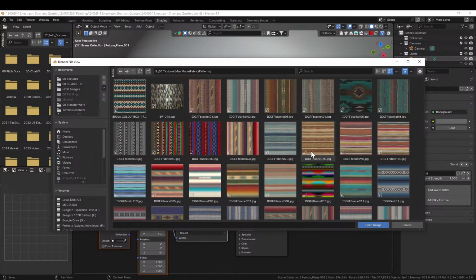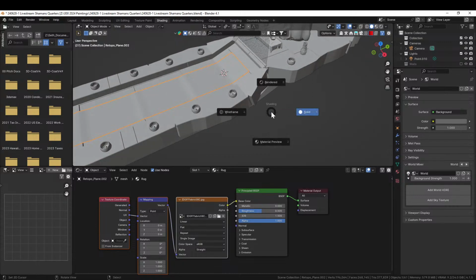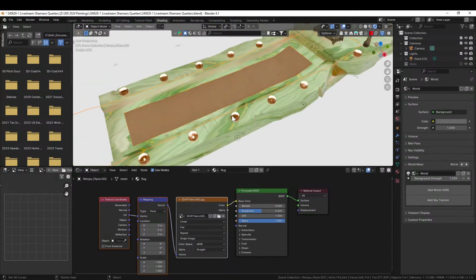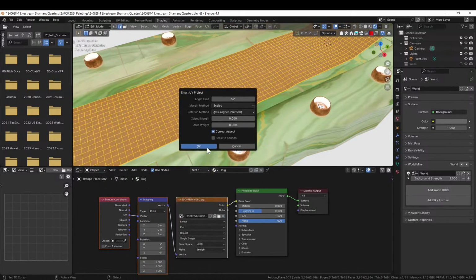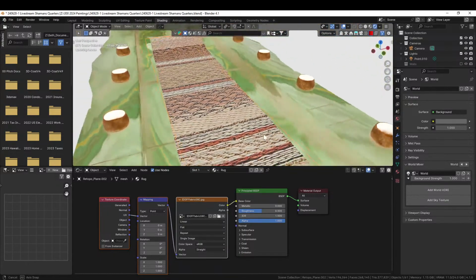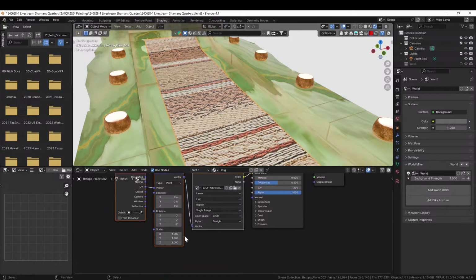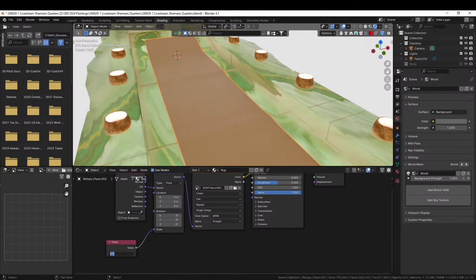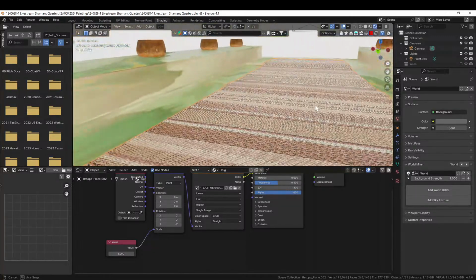Oh. Let's try this one. That's something. 5. 5 seems all right.